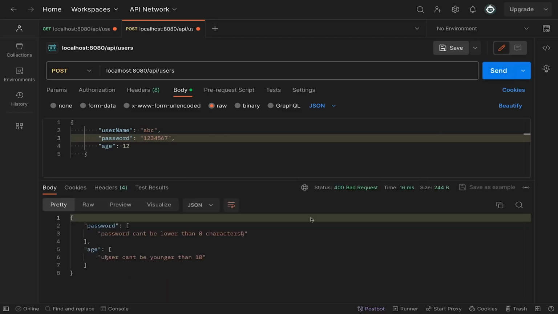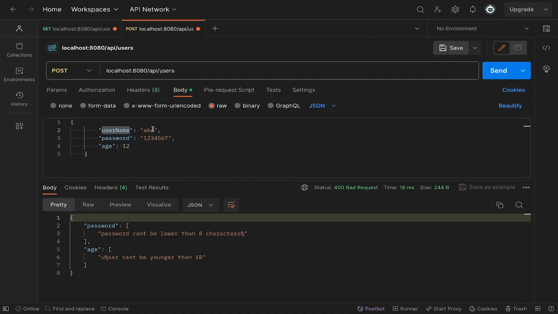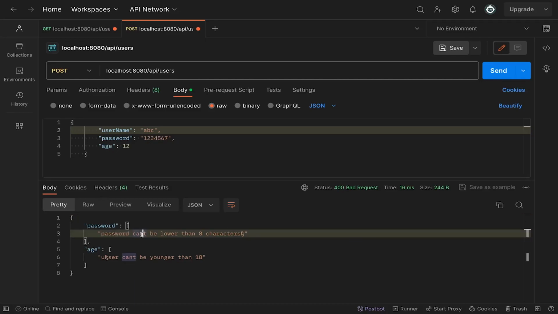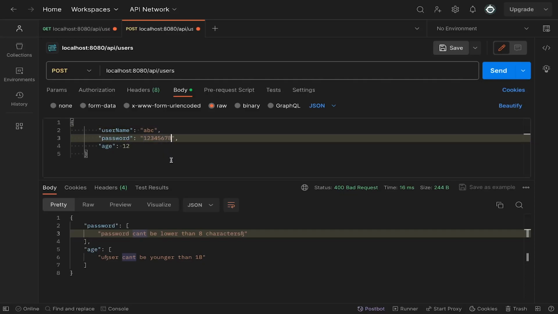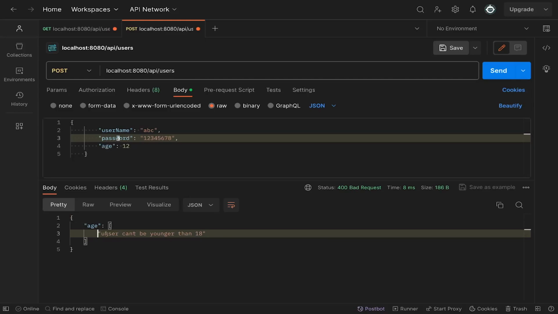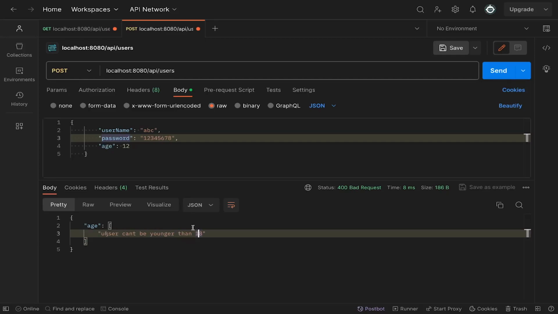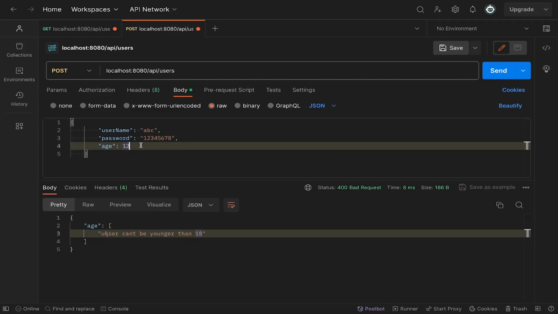Okay, perfect. Now as you can see, there is no username error because we have provided a username, but for the password, the first error is gone, right? And now we have the second error, which is 8 characters. So let's give 8 characters. Okay, now password is satisfied. Now we have the validation for age, which says user can't be younger than 18. Okay, let's give it 18 or maybe 19.